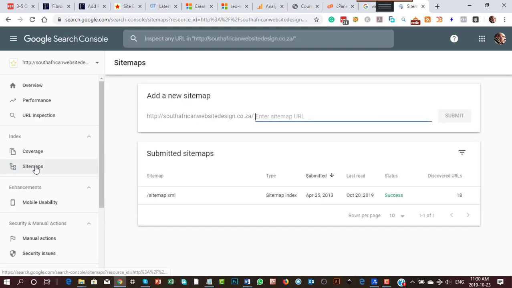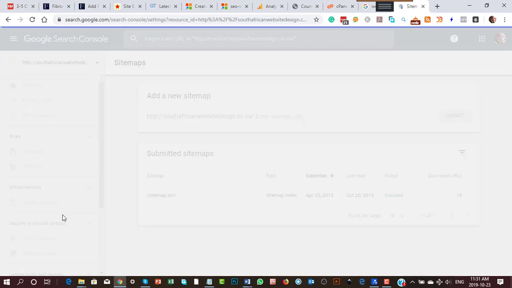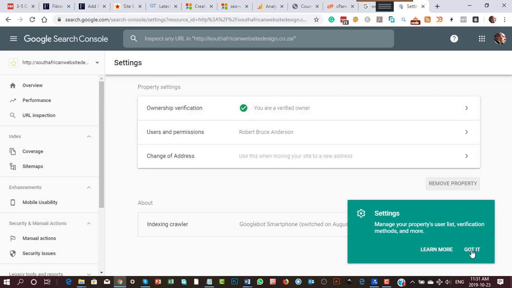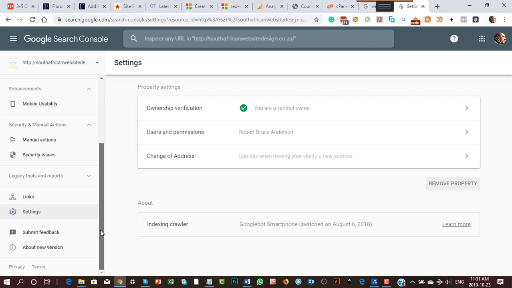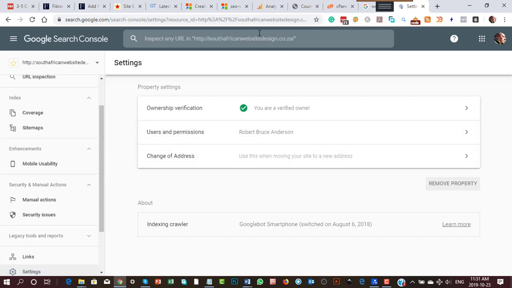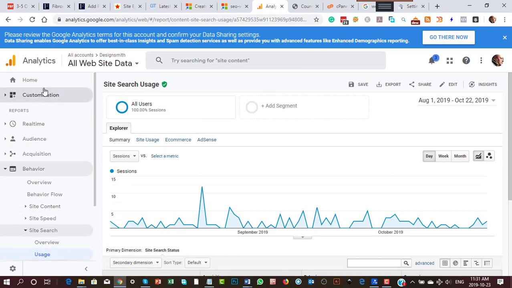And by the way, if you go to sitemaps, somewhere here you can ask them to crawl you again. I don't know where, but you can. I'm a verified owner. Settings, yeah. So they switched me in 2018 to smartphone. It was fine. Okay, so somewhere in here or in Analytics, you can say, "Excuse me, Google, please come and look again." You will find it. And if you really can't, you'd make me come back and look for it.